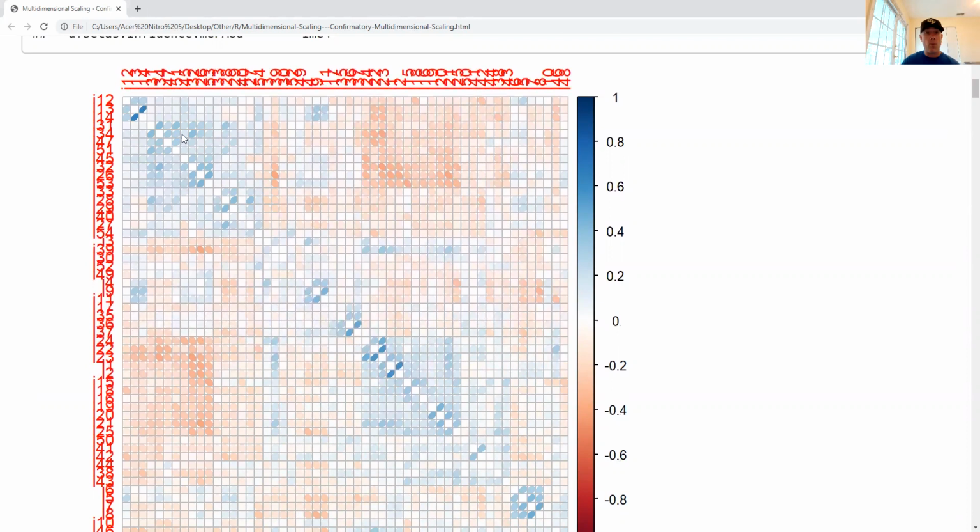If we look down the diagonal, we can see these blocks of correlated items coming together. This is why I like to use the hclust method of ordering, it's easier for me to see. If I zoom in and see more precisely what the item labels are, I can do a deeper analysis. But here, at least I have a feel for what's going on. I can see a block of correlations, and when I look at the corresponding blocks between them, I can see we have negative correlations. This gives me some insight into what's going on.